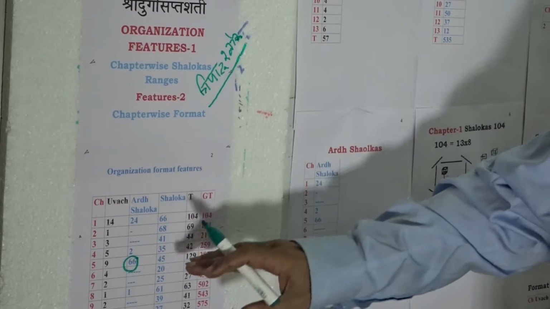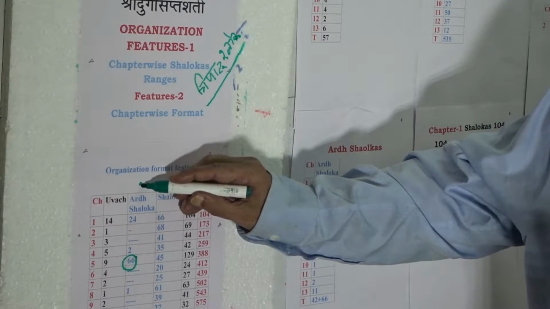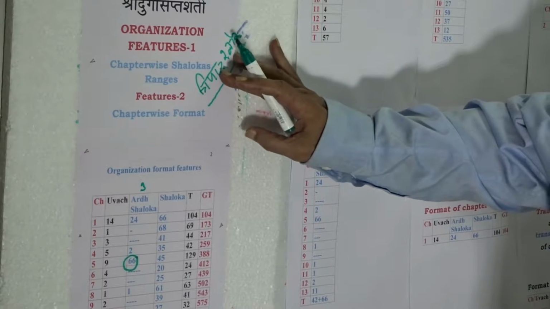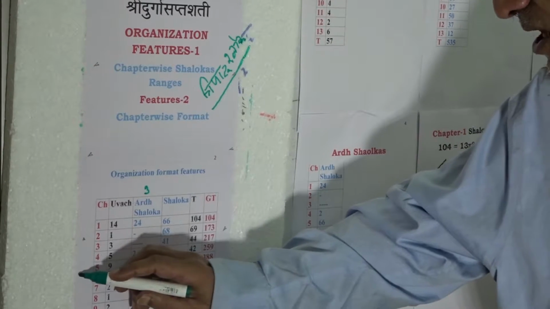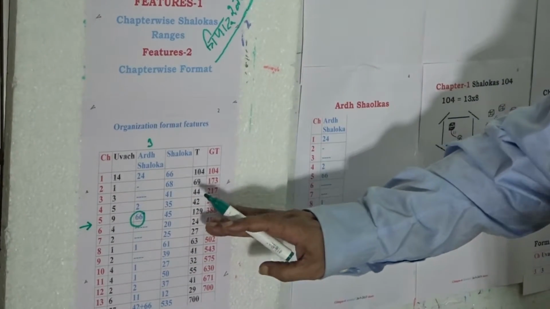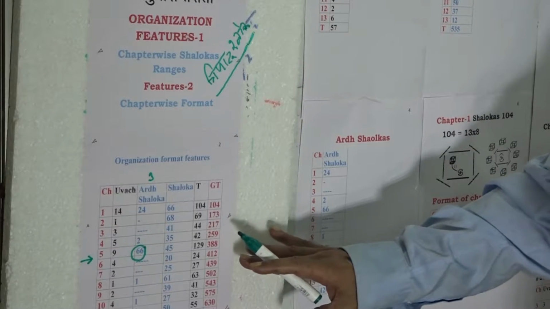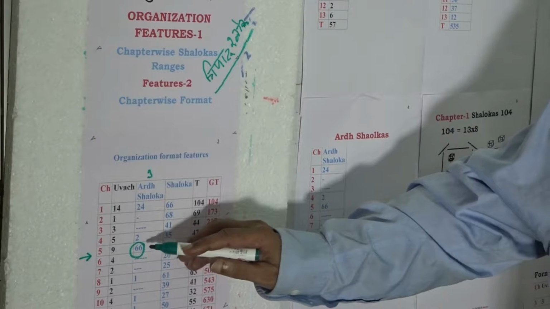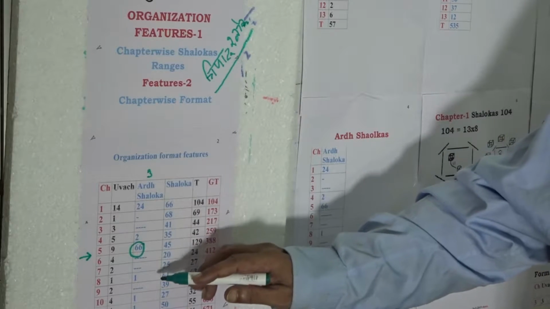However, here we are mentioning it under column 3 as ardha shlokas, as it is only in this chapter that there is this class of shlokas. These compositions are only available here, so we are not making an independent category, and for the present are mentioning it in this column 3 itself.